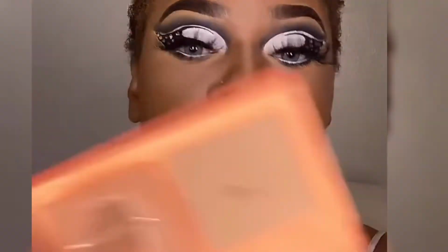All right, so I still have some Gallica. I think that's the style of this glitter. That's the shade of this glitter. But this came from Stay Golden Cosmetics, y'all. If y'all have not checked them out, check them out, honey. They got some amazing glitters.